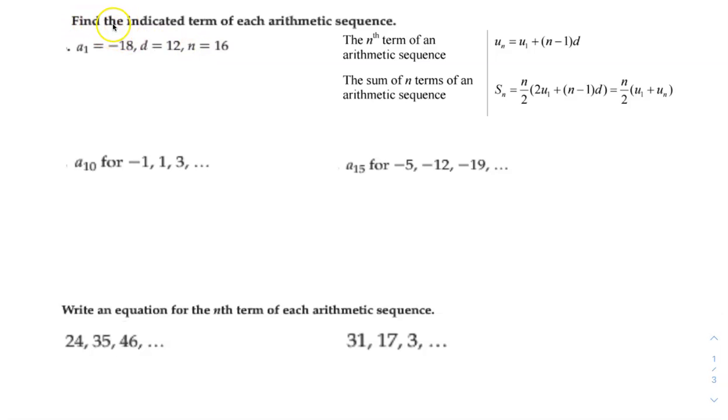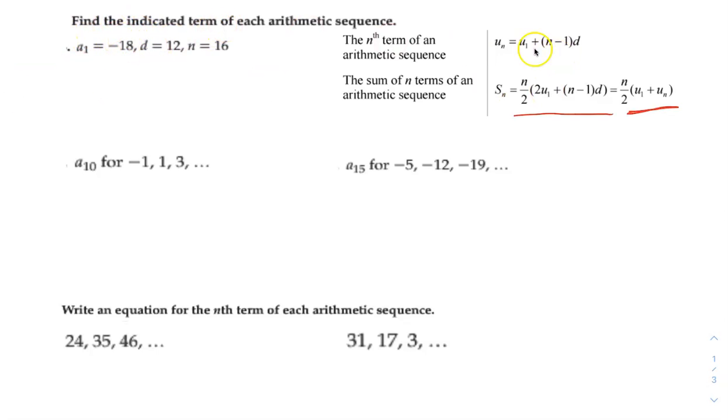Number one, find the indicated term of each arithmetic sequence. So it's an arithmetic sequence, and we're using arithmetic sequence formulas. Remember, the top one is to use if you want to find a term of the sequence, hence term. If you're looking for a sum, we'll use the bottom equation. There are actually two here. There's this one, which I like a little better, and then there's this one, which is a little easier if you have everything that you need. Anyway, to the first one.